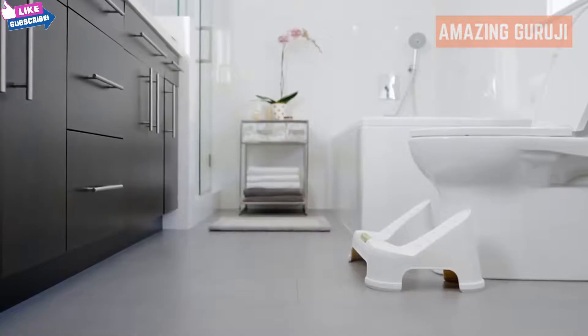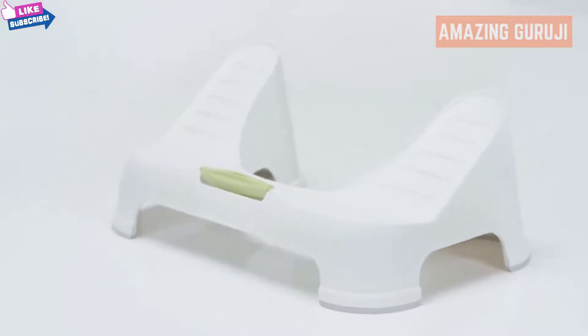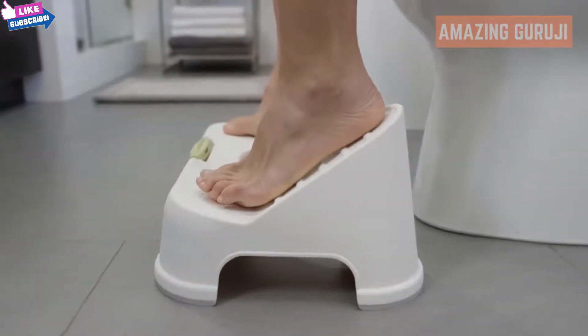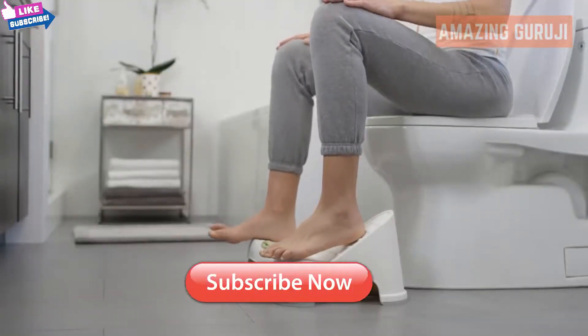Turbo is an elegant yet affordable solution that makes a great addition to any bathroom. Its sleek design allows for flexibility and comfort. The unique ramp design makes using Turbo easier for any person of any size. The lower toe area allows you to easily load your feet, then position them forward or backward on the ramp to adjust to a squat that's just right for you.